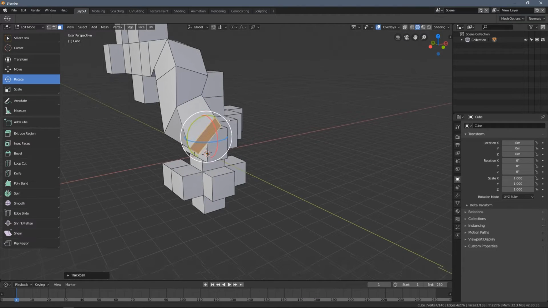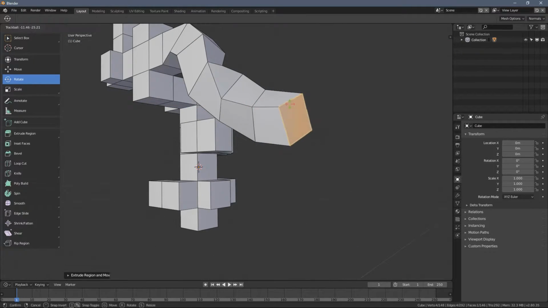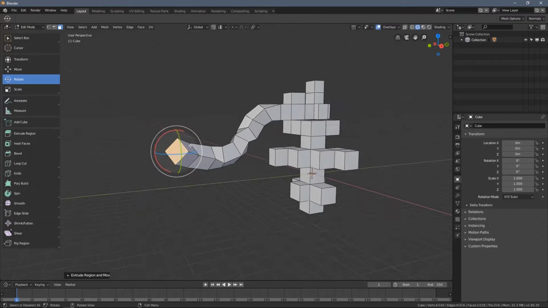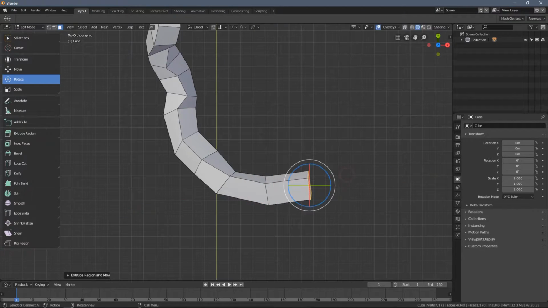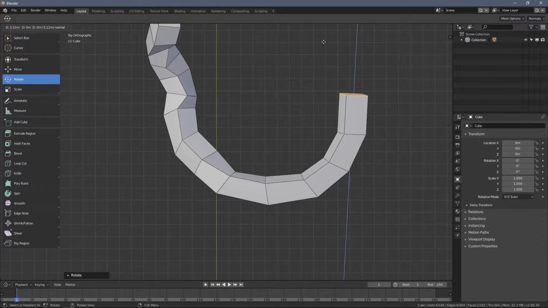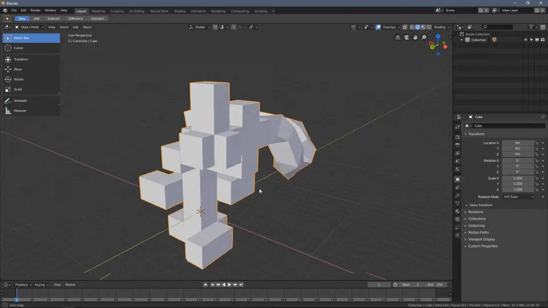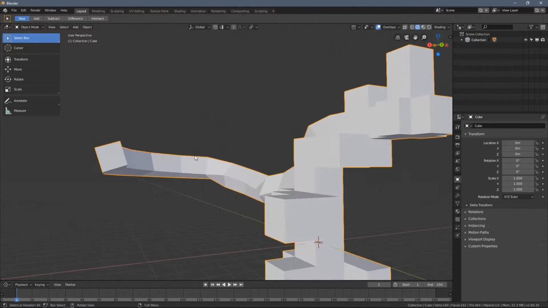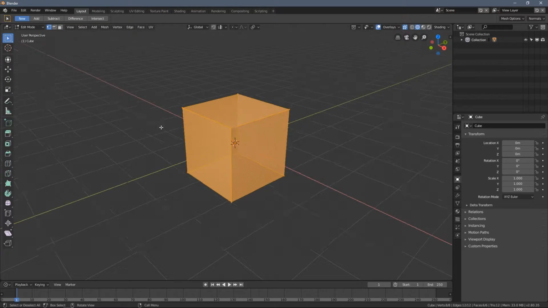To make it much quicker, you can press the E key on your keyboard, which stands for extrude. How about that? Now you can see we can do this much quicker. Or you can even press it from the top view. So you can see we can do some crazy stuff using this one single tool available in edit mode. And yeah, I suggest you just play around with it for a while and see it for yourself.